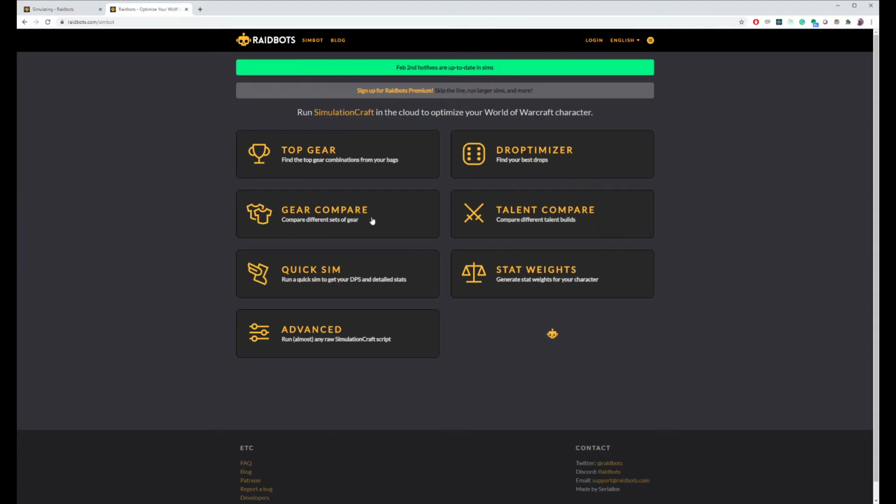There's Gear Compare, which lets you compare entire sets of gear. So let's say that you have a PvP set and a PvE set, and you're trying to figure out which one might be better for rating. Quick Sim uses your current gear and just does a simulation to try and give you an idea of what your maximum DPS is. I'll say right now, whatever it tells you your maximum DPS is, it is unlikely that you as a human will ever be able to do quite that much damage, but it does give you an idea of what your relative maximum potential is.